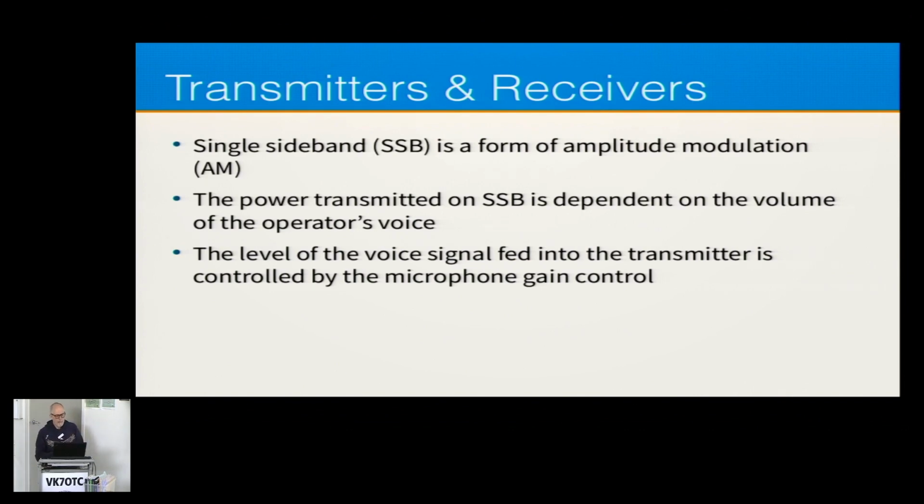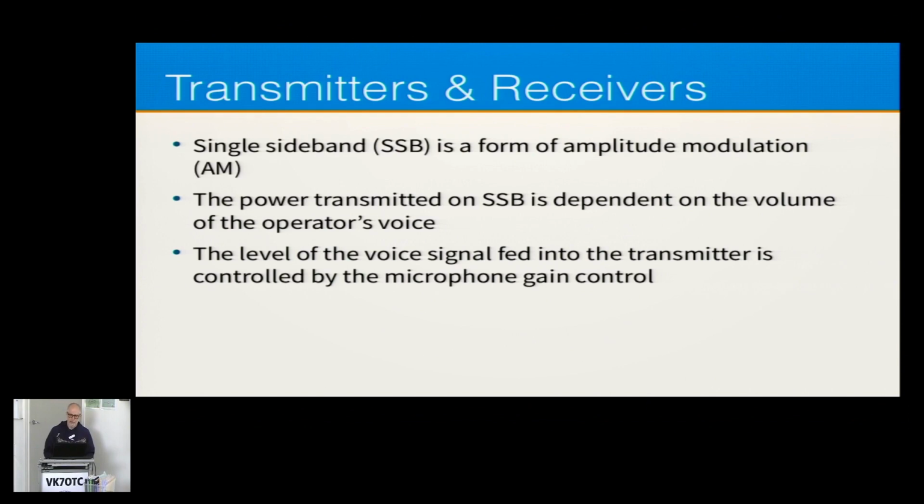Now, there's a whole lot of controls on a transmitter and receiver that you need to have a bit of an idea about. One of them is the microphone gain control. This is the size of your voice signal. A lot of people go, well, I can transmit more power if I turn the microphone gain control up to 11. Okay, you're probably also creating a whole lot of interference and other bits and pieces, and people won't actually be able to understand you. That's the bottom line. So the microphone gain control is just the microphone volume level.